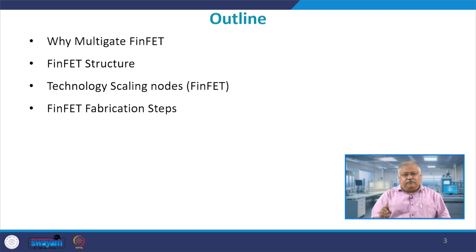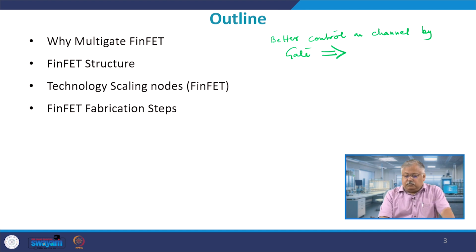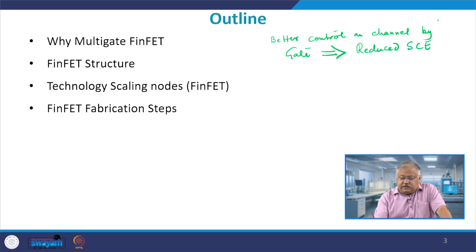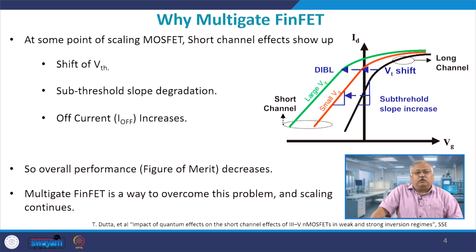So one rule of thumb which people always follow is better control on channel by gate, right? This will be actually responsible for reduced short channel effects. So this is the mainstay or the main bottom line through which all the scaling processes have actually progressed. So we will look into all those steps and finally we will be looking into the FinFET fabrication process.